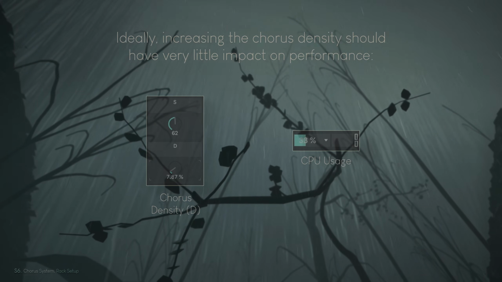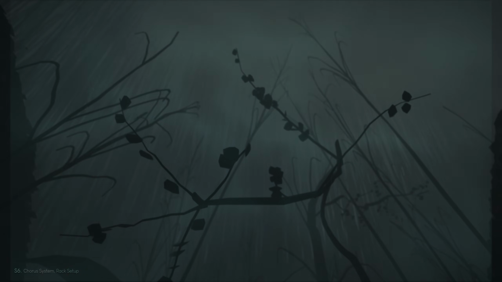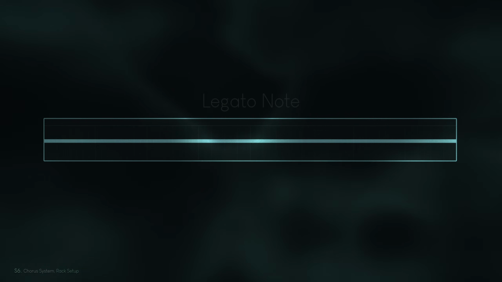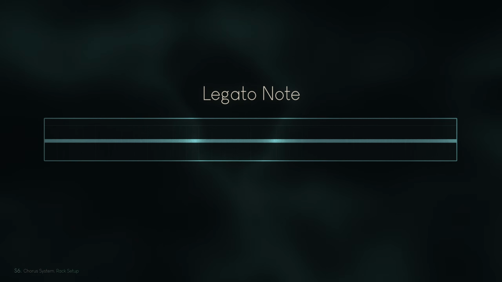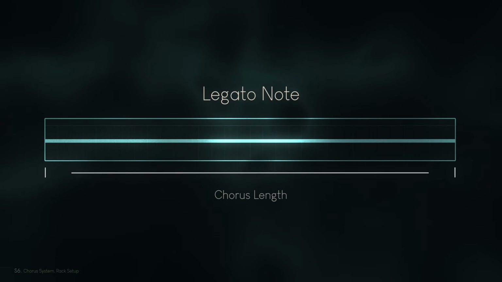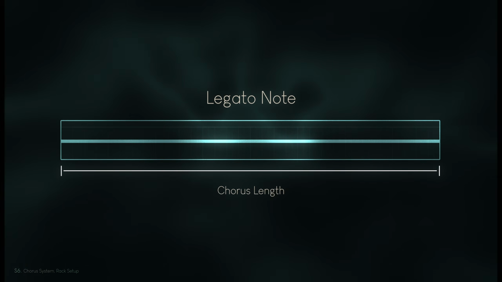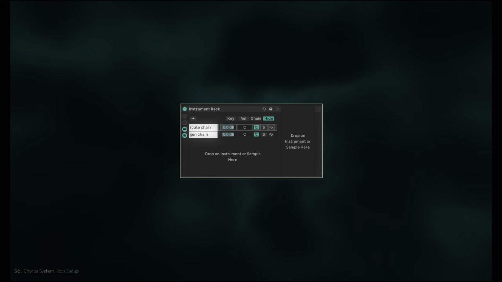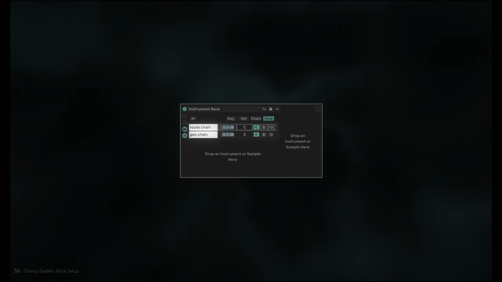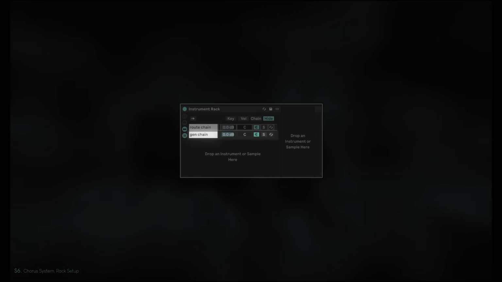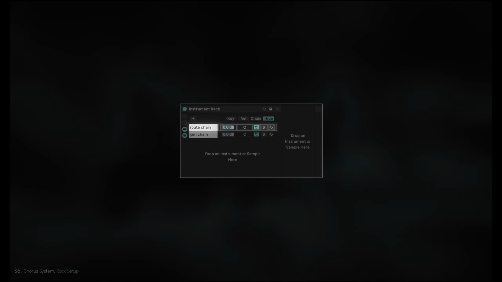To create the chorus systems, I used Ableton racks. Let's walk through the rack setup. First, we set up most of the patches such that we can use a legato note as the input. So, we can first create a MIDI clip with a legato note, which defines the length of the chorus. Next, instead of having a new instance of Phase Plant to generate each individual in the chorus, we can optimize the chorus by creating two chains, one for generation and the other for audio routing.